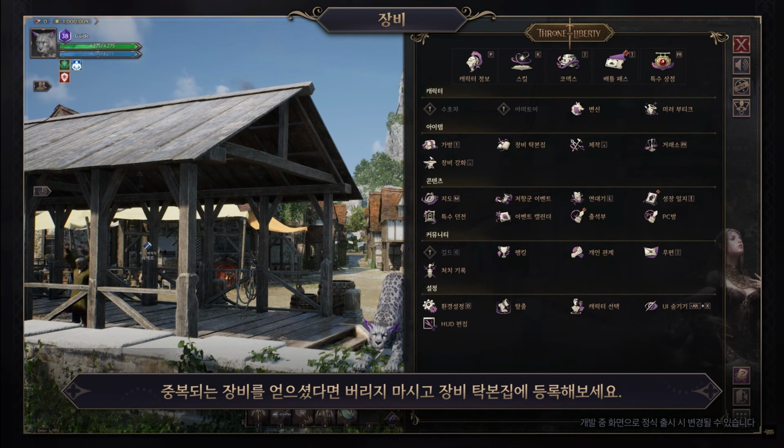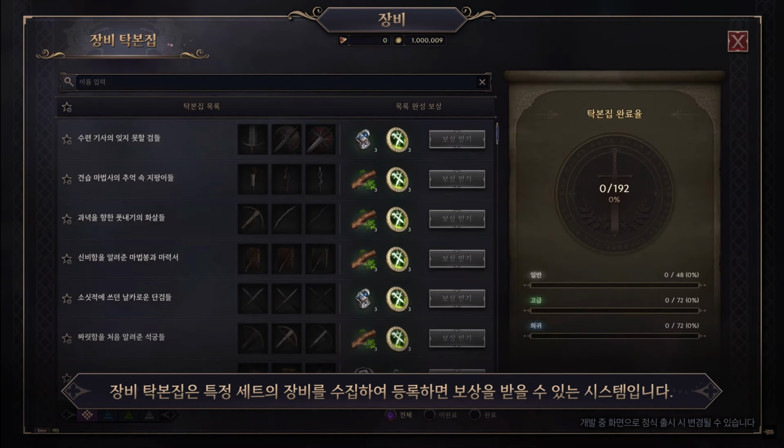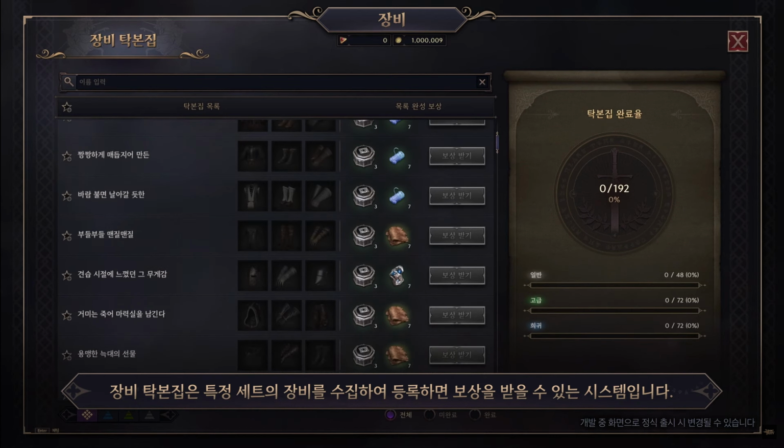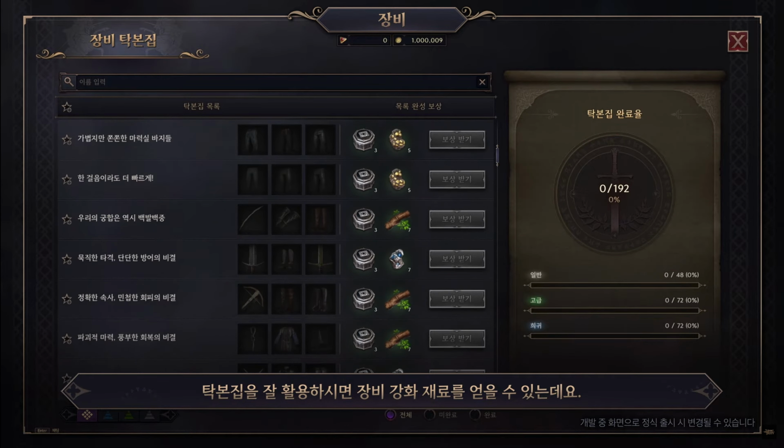If you obtained duplicate equipment, don't discard it. You can register it at the Equipment Tagbon House. The Equipment Tagbon collection allows you to collect and register a specific set of equipment and receive rewards. By utilizing the Tagbon House effectively, you can obtain equipment strengthening materials.